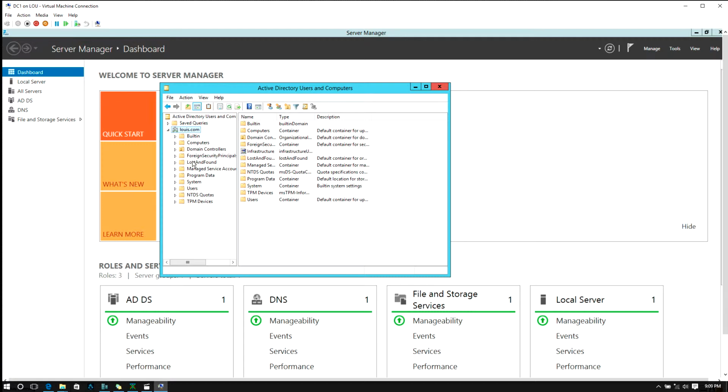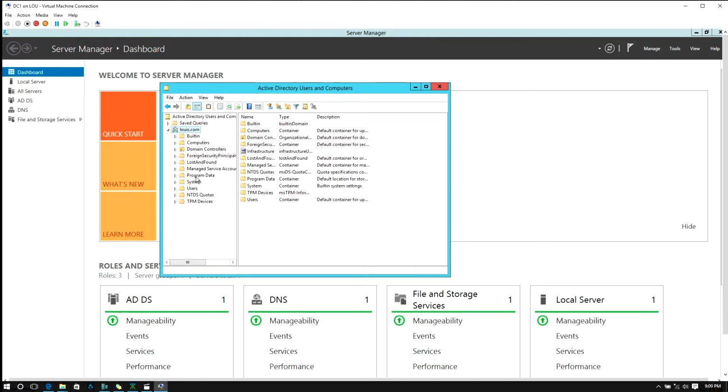So if you have an OU that you created on this domain controller, and because of replication it is available on other domain controllers, and other administrators have also been able to add stuff to it, then when you delete your OU, the new objects that they created in the OU are going to be contained in LostAndFound.